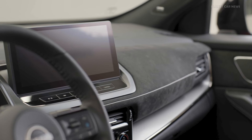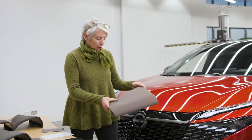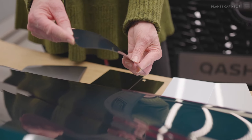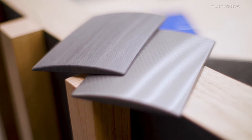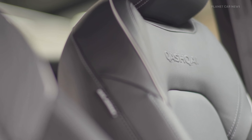We've looked at the whole grade walk as we've developed the minor change. We're introducing a fabric wrapped instrument panel, which gives a more tactile finish. We also have a new interior colour we're calling burnt umber, which combined with the new green brings in a very premium aspect. On the top grade, we again have Alcantara wrapped panels both on the IP, the doors, and some accents on the seat. For N-Design, we combined a finisher that goes on both the instrument panel and the console, which is a machined film finish. We also have debossed the Qashqai logo just beneath the headrest on the two front seats.